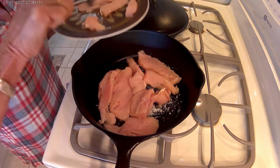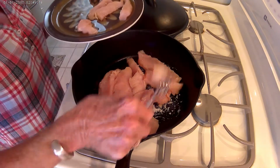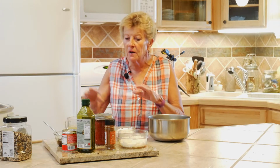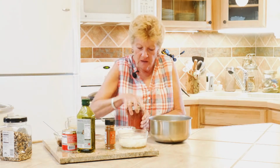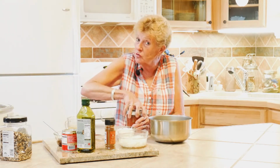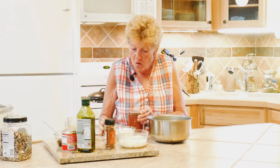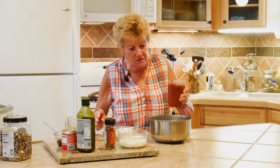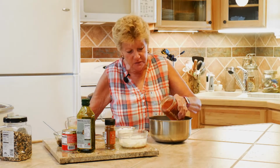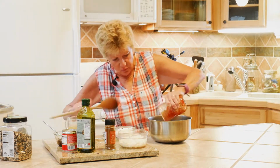After the chicken gets brown, then I'll add my onions. When my chicken is browning, I'm going to go ahead and put together the rest of the sauce here, and I'll be telling you what I'll be doing. The first thing I'm going to do is, you can either use home canned salsa or bought salsa. Of course, I'm proud to say that this is my home canned salsa. It's about 2 cups. I'm going to go ahead and pour that in this bowl.